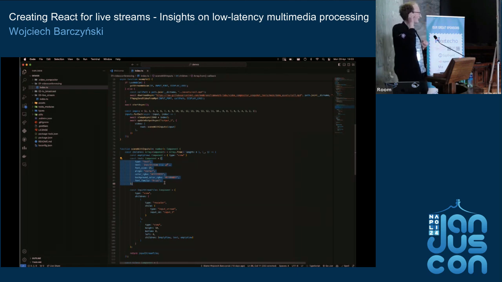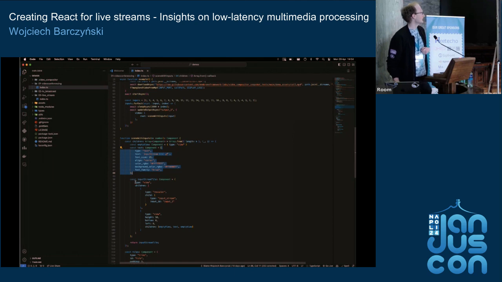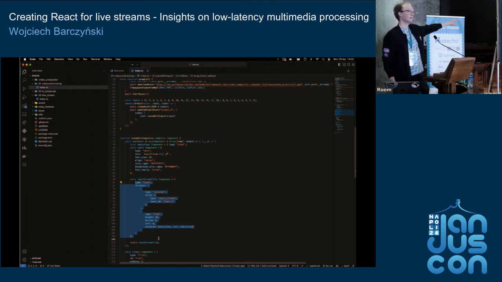It had to be a bit weird because it's a media server after all, but we tried to get the HTML vibe and feel familiar to web developers. So we take that high-level specification, and then we transpile it to our intermediary representation. We optimize that. That goes into the render graph that is actually rendered on the GPU.